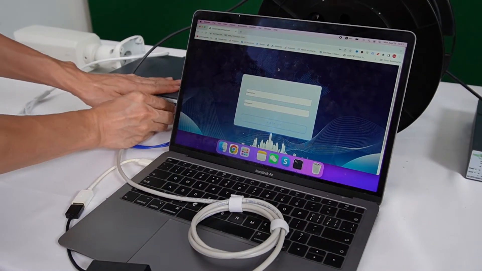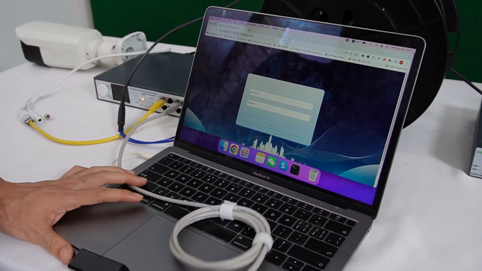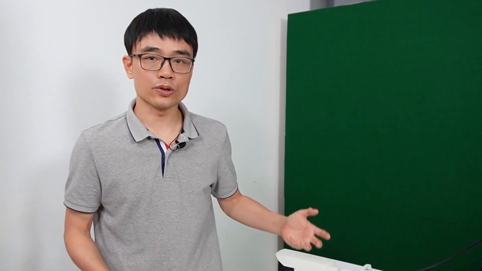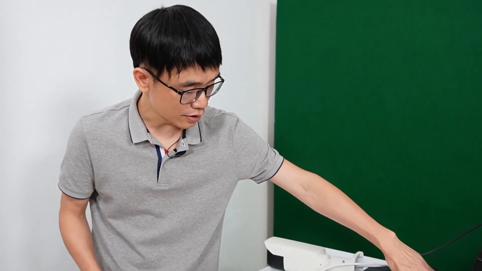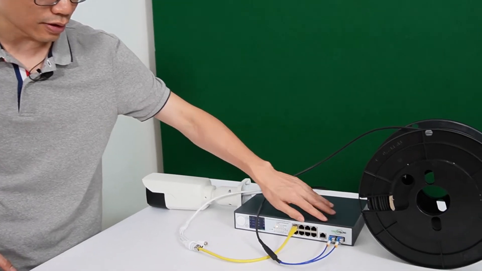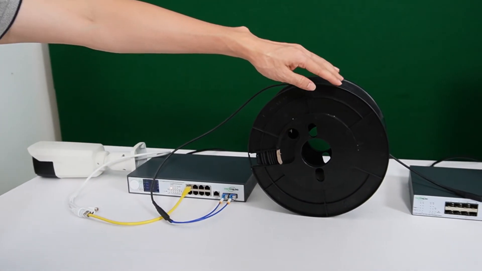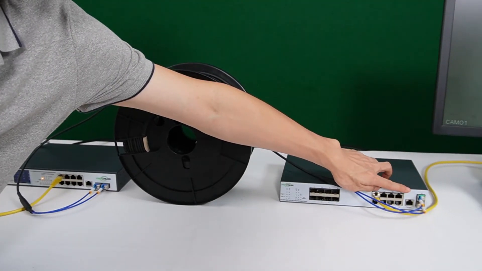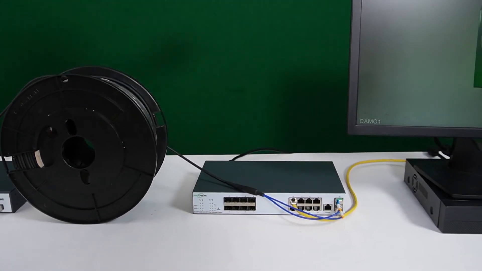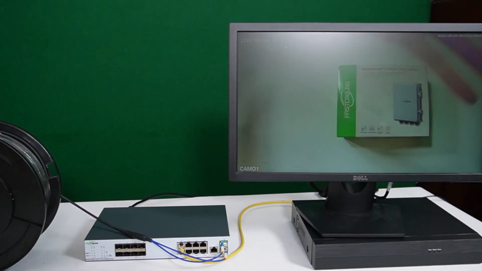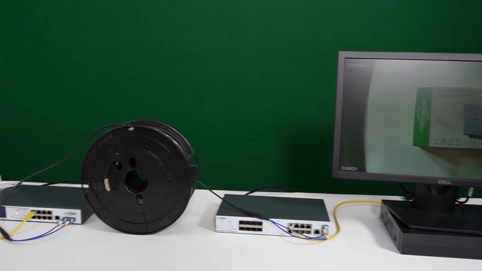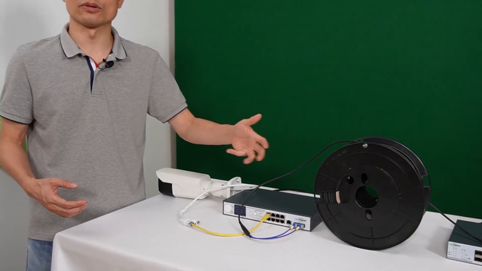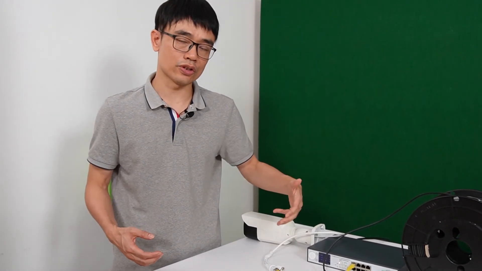I have configured these two switches and told them these two ports are working together. You can see now we still have two fiber optical links to the second switch, and from here we also have two fiber optical links to the first switch. And the video is live. You can see the video is live. Eventually we have two gigabytes per second bandwidth between these two links, from the first switch to the second switch.